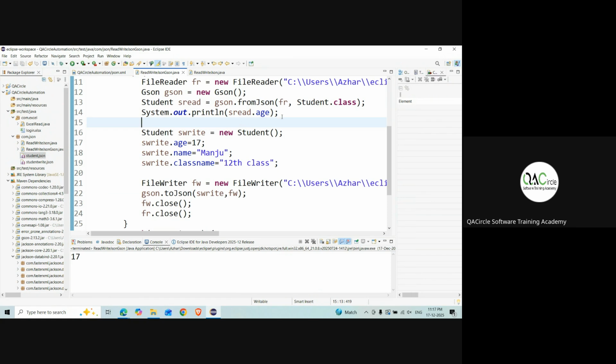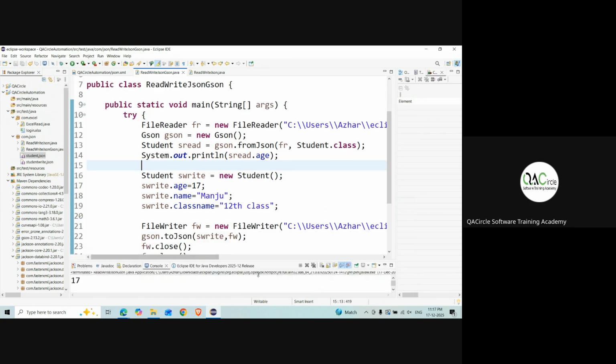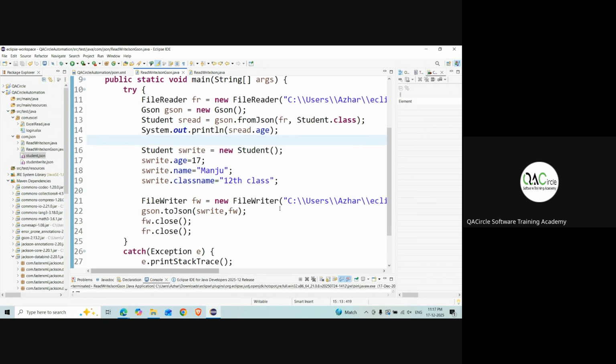Before that, any doubts in reading through JSON? Everyone good? Yes, sir.